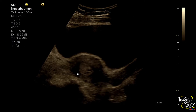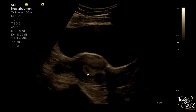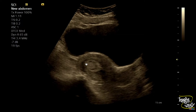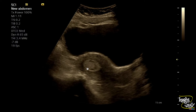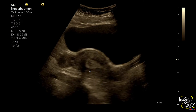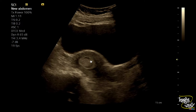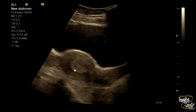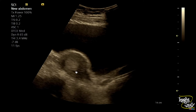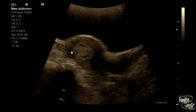Here you can see the longitudinal section of the uterus. You can see a hyperechoic structure when we are swiping the transducer laterally within the endometrium. This hyperechoic structure is attached to the endometrium with a broad base — it's a sessile lesion, not a pedunculated one, and it is protruding into the lumen. You can see a hypo- to anechoic margin surrounding this lesion, which should be endometrial collection.